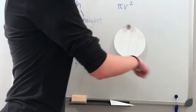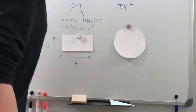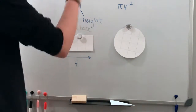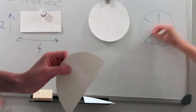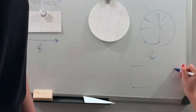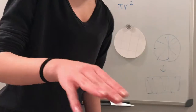But since this is a circle, you can technically cut it an infinite amount of times and make it into a rectangle. Yeah. Okay. So, if we do that and rearrange it, it becomes like this. Hard to believe, you know?